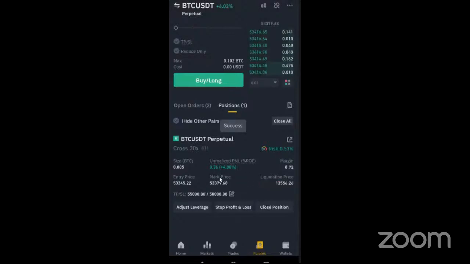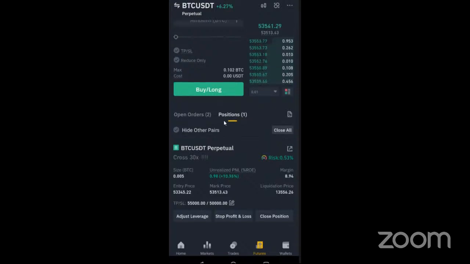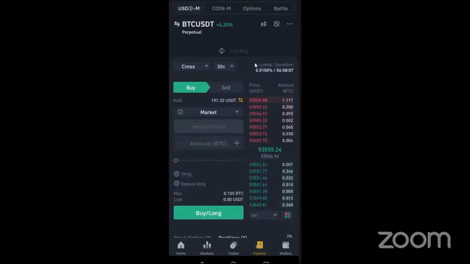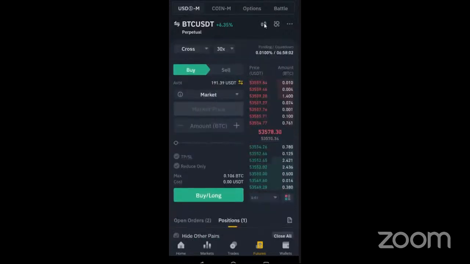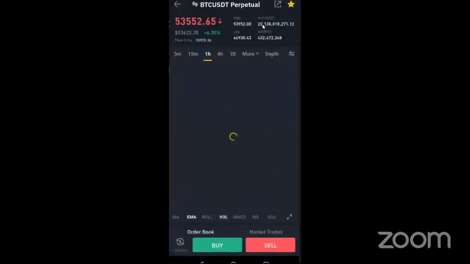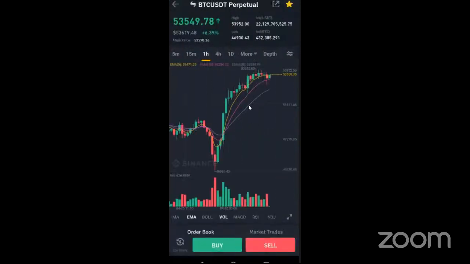And so right now we have started moving in profit, and we are just in about 5% profit, and that is just how you keep on seeing your position on and on like that. Now, if you want to see your trade and how it is on the chart, you can just scroll up. You can see this that we have clicked before, this one right here. Once you click on it, you'll be able to see this information right there.